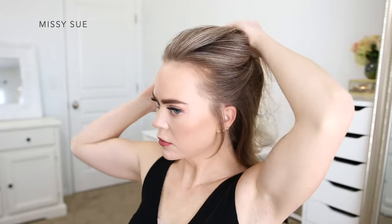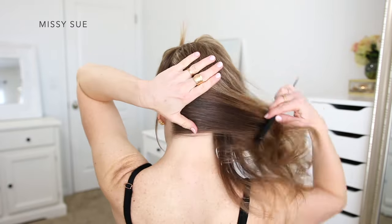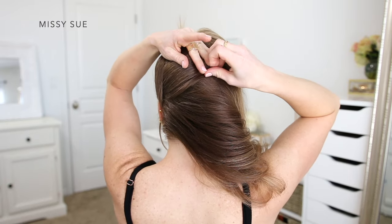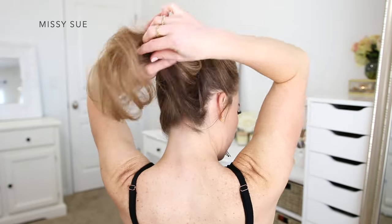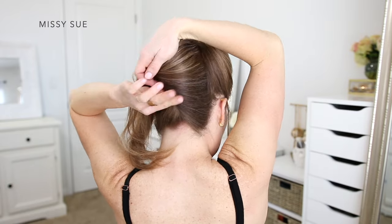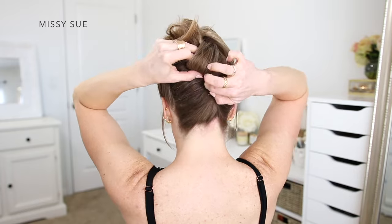For this hairstyle, I'm going to begin by dividing my hair into sections. I'm going to divide off the top section of hair starting at my ears and going up to the crown of my head. And now with the remaining hair at the back of my head, I'm going to brush all of this hair towards the right side. I'm going to take some bobby pins and slide these vertically along the back of my head, pinning the hair down so it stays brushed over towards the right side. Now with the ends, I'm going to wrap these back over the back of my head towards the left side, and gently twist this section of hair so it's tucked underneath, twisting towards the right side so the hair is tucking back under itself.